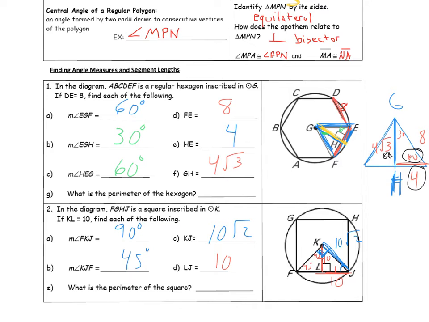What is the perimeter of a square? Now this is where it's interesting. If I want to figure out the perimeter of this entire square, I need to know the length of all the sides. Well, if this half of that side of the square is 10, then a whole side is 20. And if I've got 4 sides that are all 20, that would be a total sum of 80.